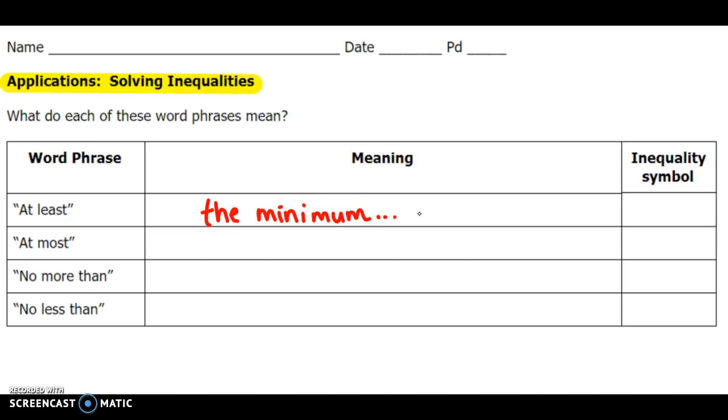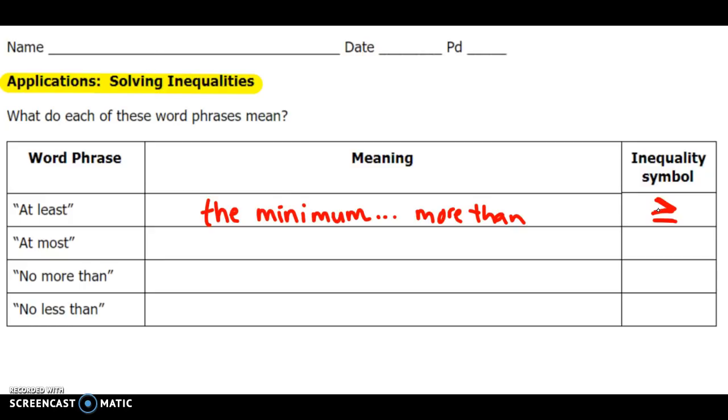which really means I have more than that amount. So if I have at least $20, that means I could have $20, but that's the minimum amount I could have. So what that really means is that when we see that, even though the word least is in it, it's really talking about the greater than or equal to symbol every single time.